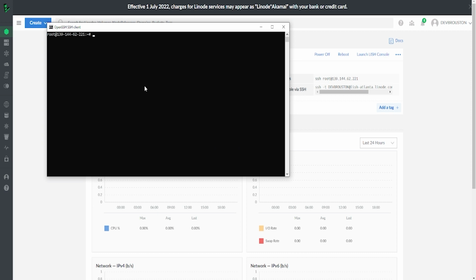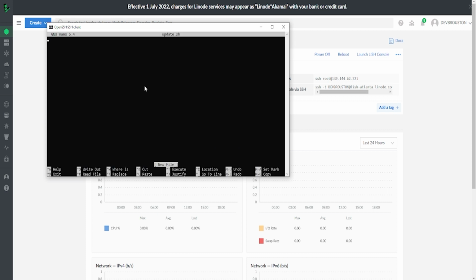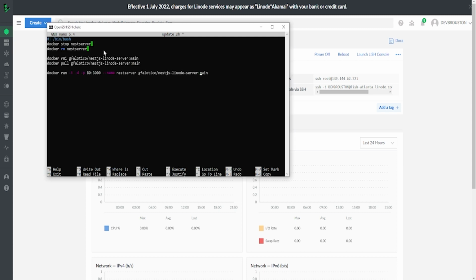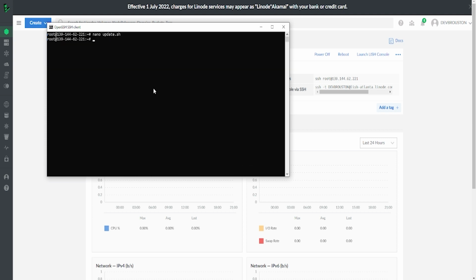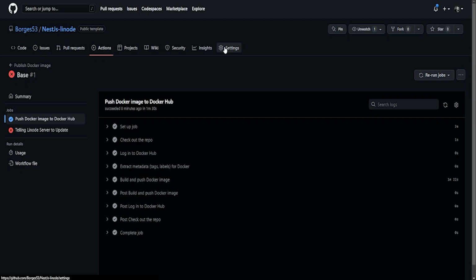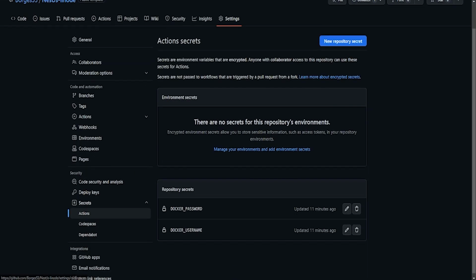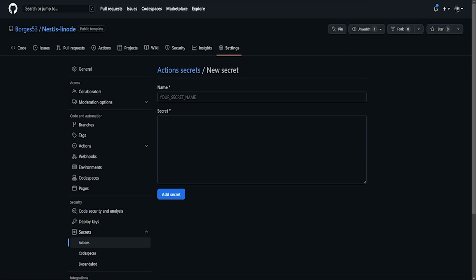After that, we will have to create a file called update.sh where we will run the commands for the server autodeploy when uploading a change in GitHub. Again, we will have to copy the repository content from the description and replace the repository address with the one we created. Then we will have to create new GitHub secrets as you see on the screen with the same data, except for the root password, which is the one you defined at the beginning when you created the Linode server.